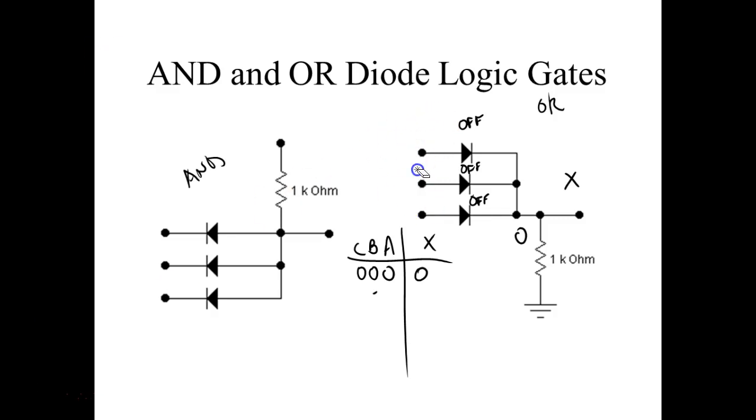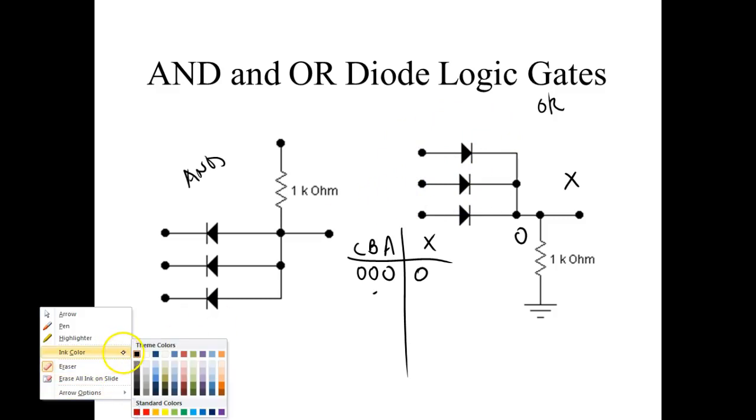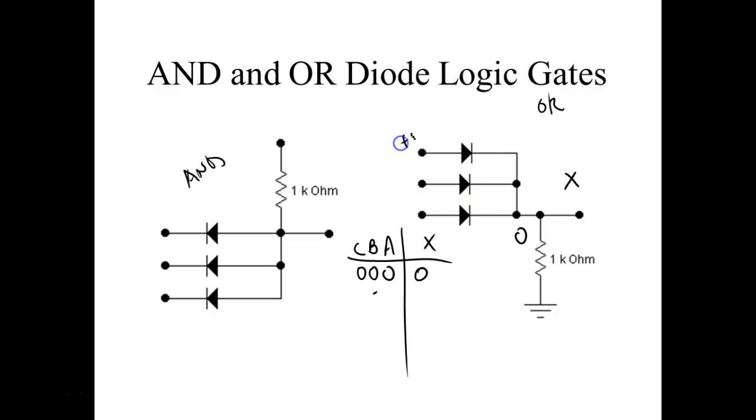And all I have to do is just do one of them. So I'm going to come over here and put plus 5 volts right there. I'm going to put 0, 0. Here's 0. So the cathode's pointing towards 0. The anode's pointing toward a plus voltage. So this top one's going to do what? It's going to turn on. It's going to let this 5 volts come through. Right? You understand? So we'll get about 4.3 volts over here. We won't get 5 volts because the diode dropped 0.7.